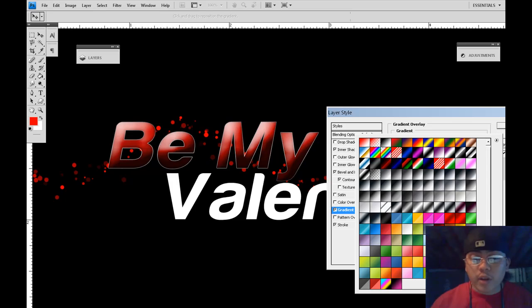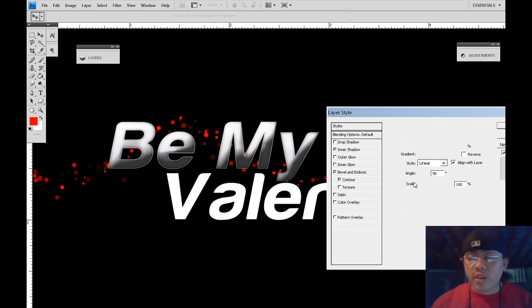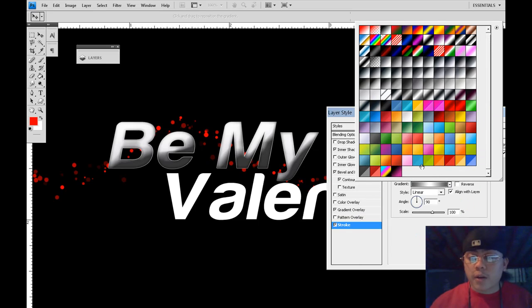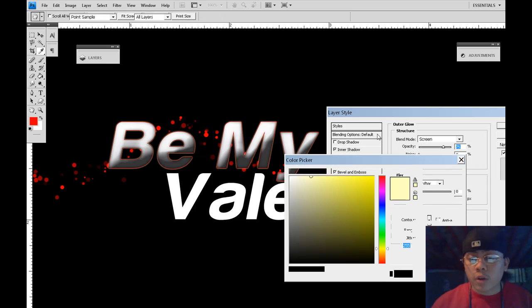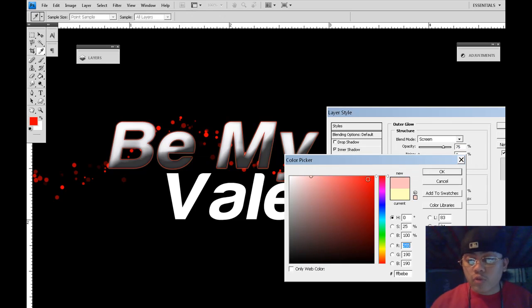and you can alter the look of the gradient, so it could be red like that. You can change it up, make it look unique. It'd be gray. Actually, I have mine with this white look going on here. For the stroke, I actually gave it a red stroke though, so I'm gonna change the stroke to a red like that, and I'm gonna go to outer glow and give it a nice red outer glow. So I'll go all the way up to red and select the very top red. The hex code is FF0000.